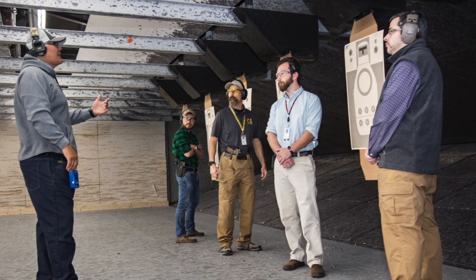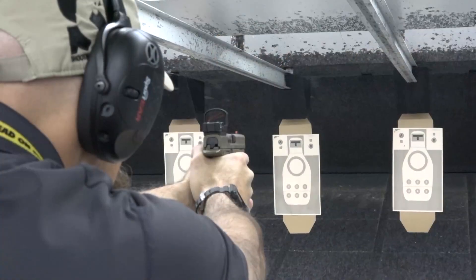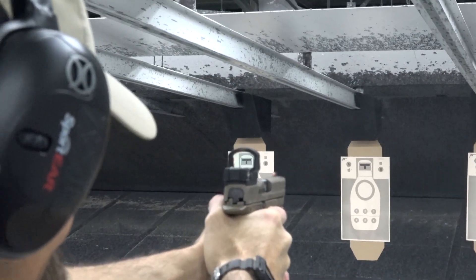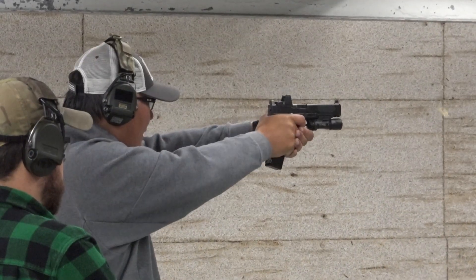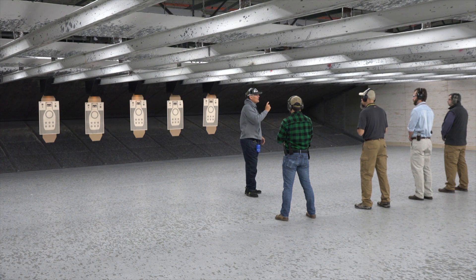We were talking about some of the body mechanics for your presentation — what do we do differently with a red dot rather than with iron sights? The body works the way the body works. The laws of physics and kinesiology do not change across any sport or physical activity, but for some reason when we put a gun in our hand we stand weird and do weird stuff. I bring it back to a more athletic type of activity — things like grip, stance, and arm extension. Structure is more important than strength.